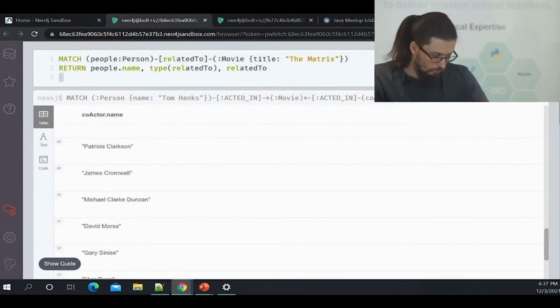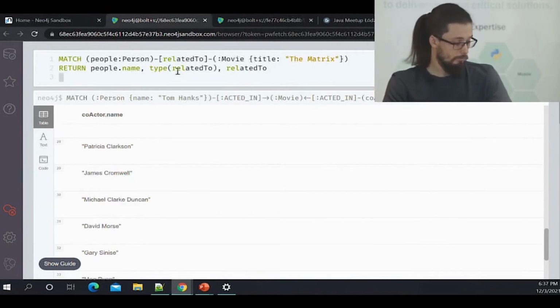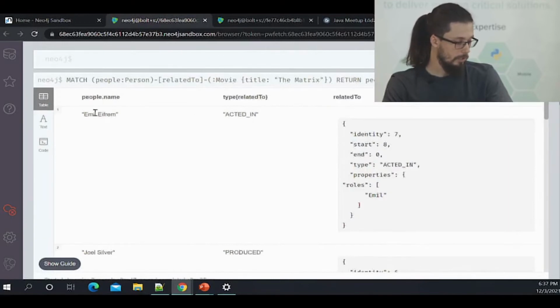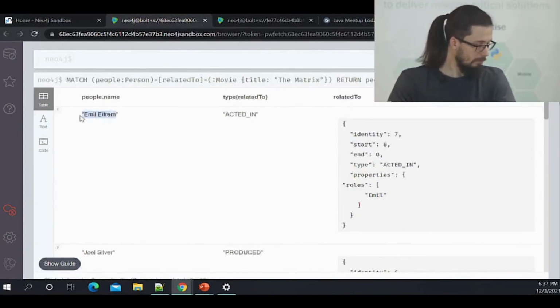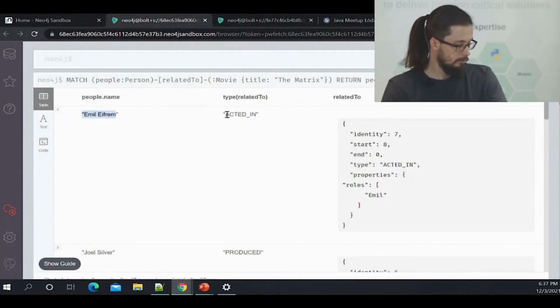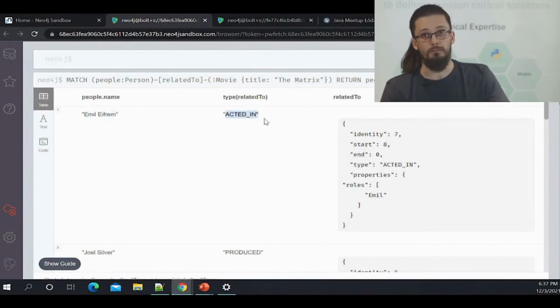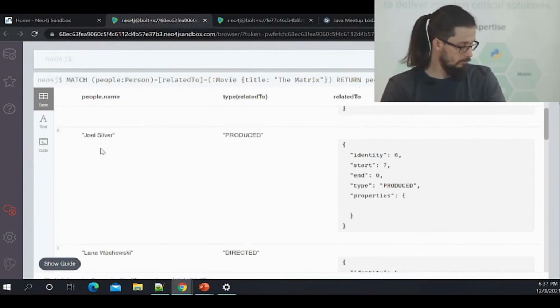So in this case, we are searching for people who are somehow related to the movie The Matrix, and we will return the person name, the type, how he's related, and the whole relation. So here we can see that Emil Eifrem acted in Matrix.